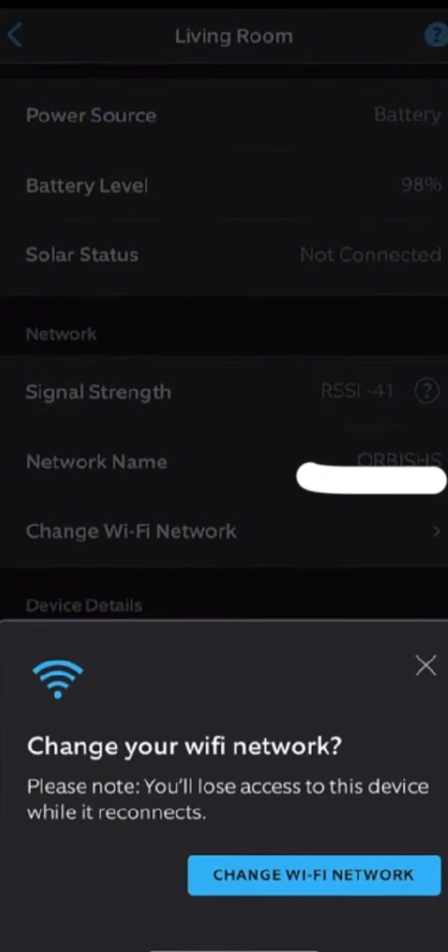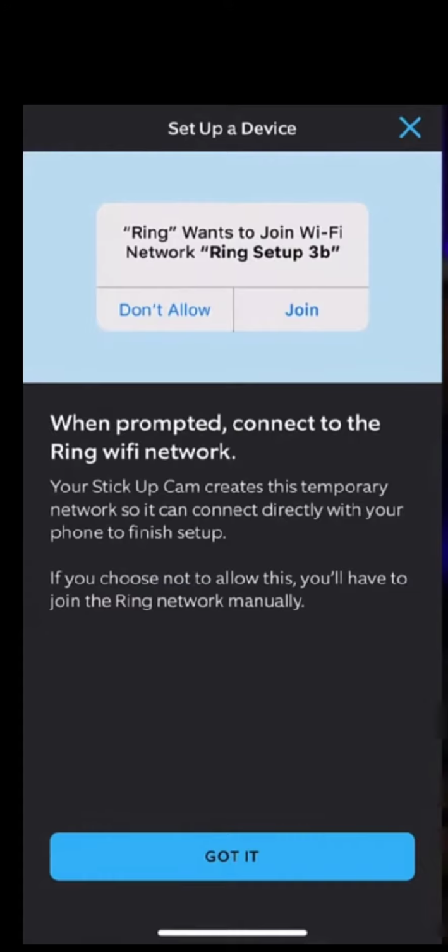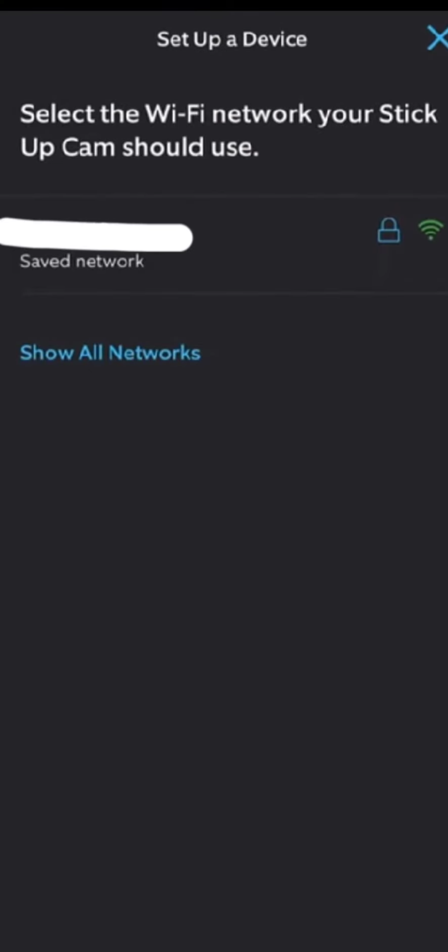Here the thing is, if you change the Wi-Fi network, your password for your account will automatically be changed in the Wi-Fi. So simply tap on the light is flashing blue and tap on got it. After this is done, you need to tap on the join option as well. So after this is done, you will have your device getting connected.